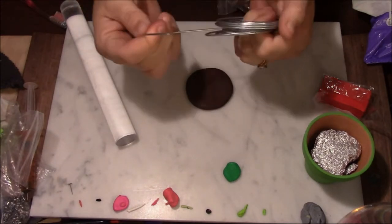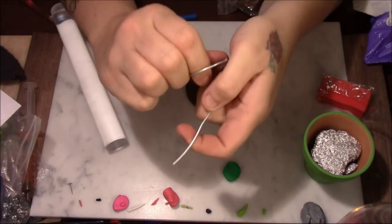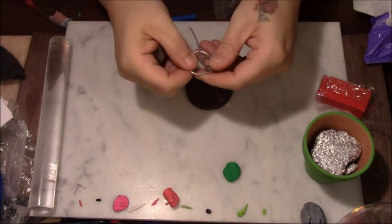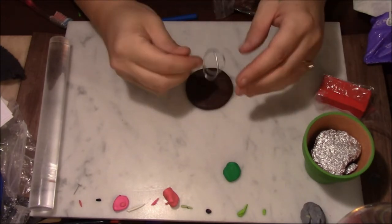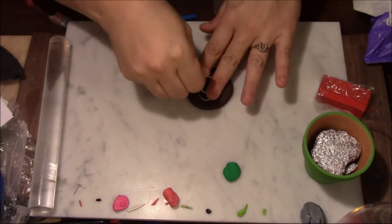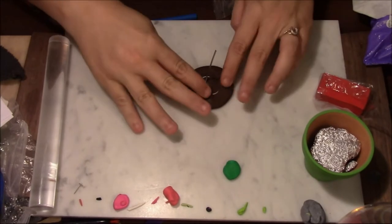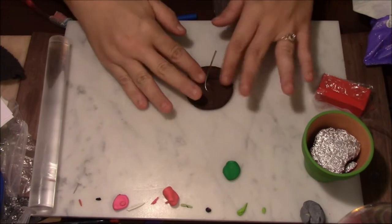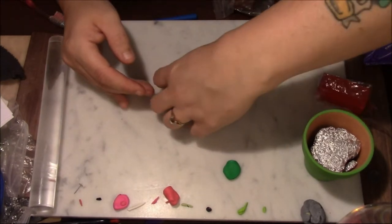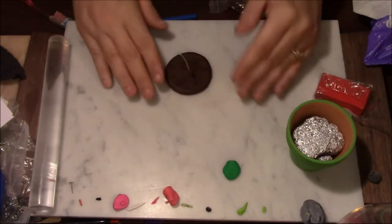Now I'm going to get some wire. I have my wire here — this is 18 gauge or 16, it might be 16 — this is galvanized steel. I'm just going to try and freehand this. I want the center wire to come up towards the middle like so, and then I'm just going to press it into my clay. Once I get it kind of flattened out, I want to get it as flat as possible, and then press the clay over the wire.